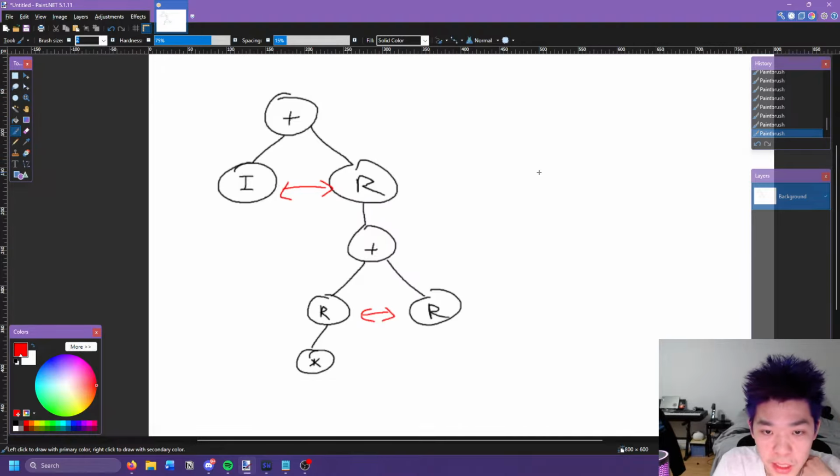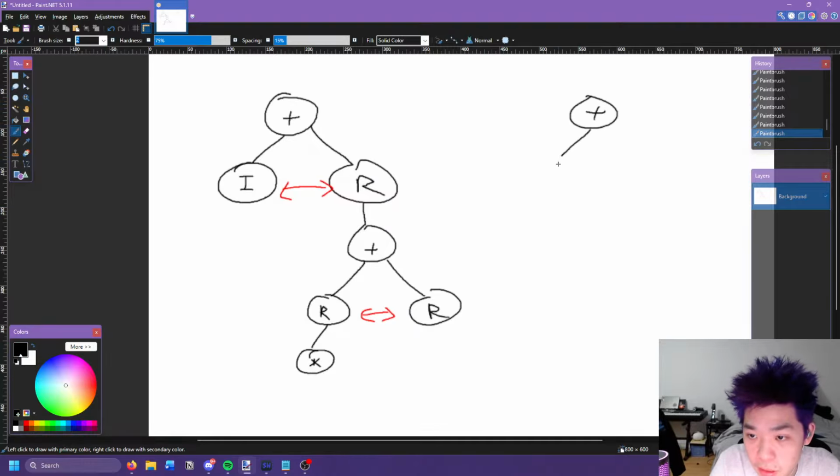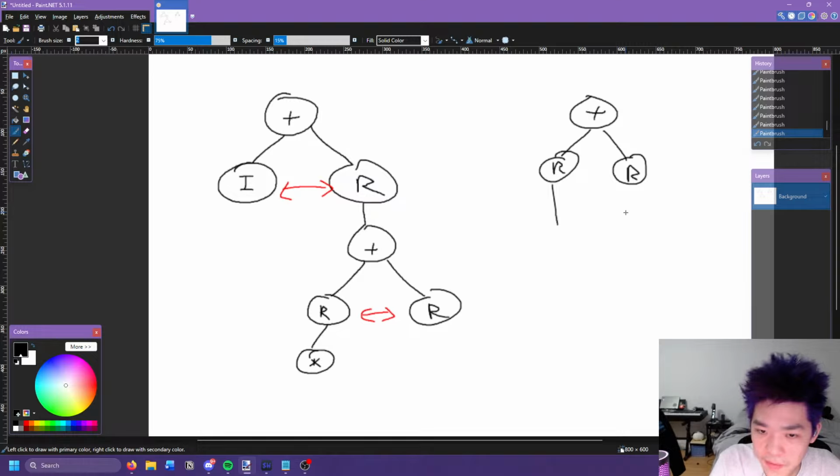Okay, so we can do that, and then there's the other tiling. There's a plus with a reg and a reg. Then one of those is... I guess we could even forward propagate immediates somehow.